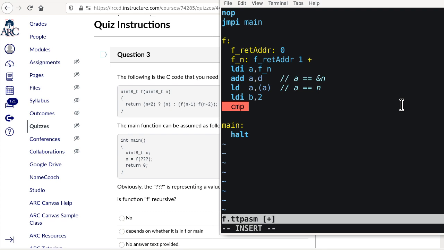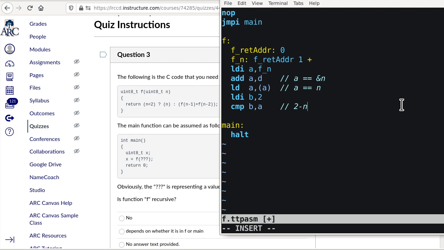To compare, we have 2 directions. We can compare AB, which is looking at the subtraction of B from A, or we can do it the other way. In this case, we are trying to determine whether n is greater than or equal to 2, because if that is the case, we want to go to the else case. So if we're looking for the condition of n being greater than or equal to 2, then the comparison should go the opposite direction. So we do a CMPBA. In other words, we are basically performing 2 minus n in this case.